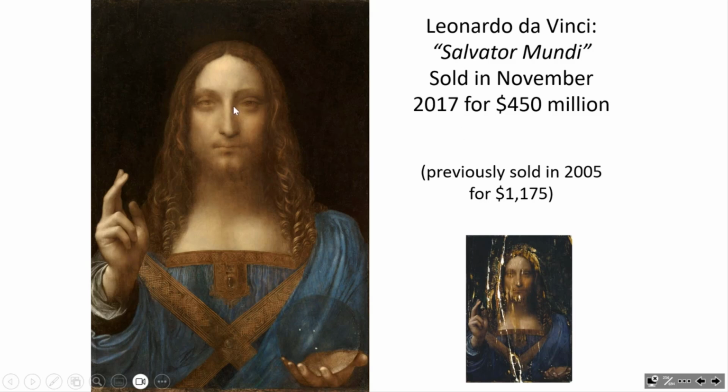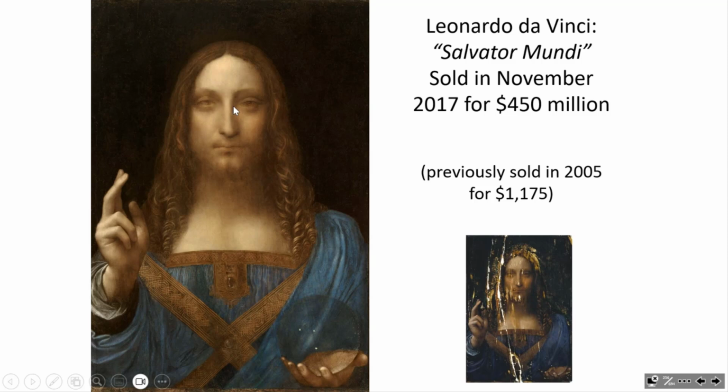And now it's not exactly sure even where the painting is. It was purchased by a Saudi Arabian prince, and some people have said that it's on his yacht. Some people have said that it's maybe just in storage in Geneva, but it has not been making the rounds since 2017. They're thinking about trying to build an art gallery in Saudi Arabia, but I think they want to have climate control and security all figured out before they move it there and start showing it to the public.